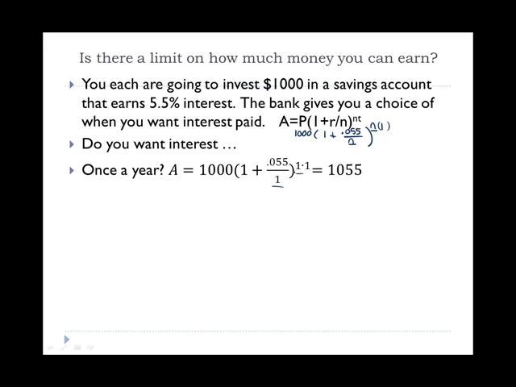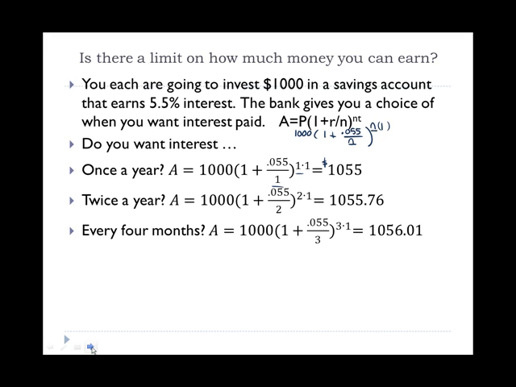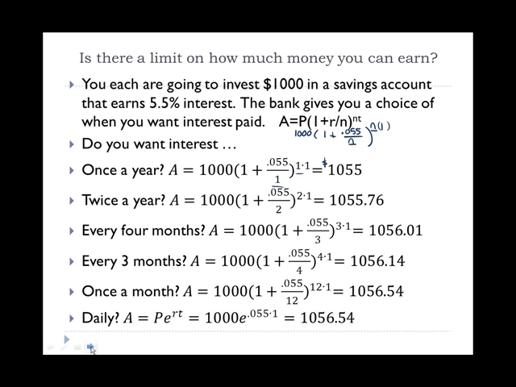And so you might want to pause this recording and work this out on your calculator and see that if you got interest once a year, at the end of the year you would have $1,055 in your account. Now what if we did interest twice a year? We would get 76 cents more. What if we had it for every 4 months, 3 times a year? Notice we get $1.01 more than we would have originally. And if we keep going, and if we even say, give it to me continuously, so when I say daily, I kind of mean continuously, notice that even somebody that gets their interest every day and puts that back in the bank and invests it, we're only talking about a $1.54 difference between whether the bank gives me the interest once a year or whether they give it to me every day.